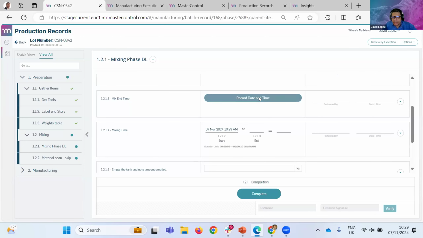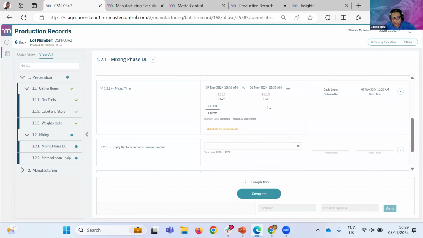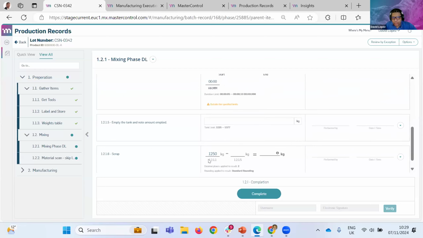And then once I'm done, automatically it calculates how long that step took. Okay, and we began with 1250, and let's say at the end we end with 1225 kilos. We also are able to keep track of any leftovers from here. So these calculations that could be complex within our batch record can be done automatically.